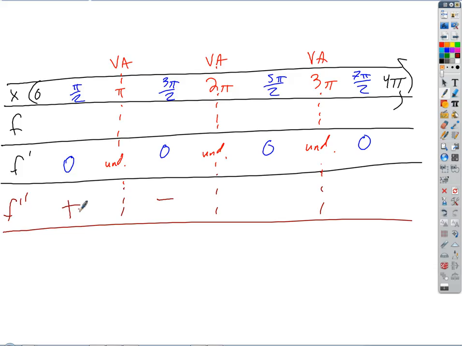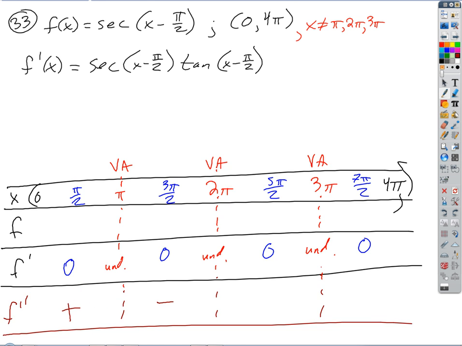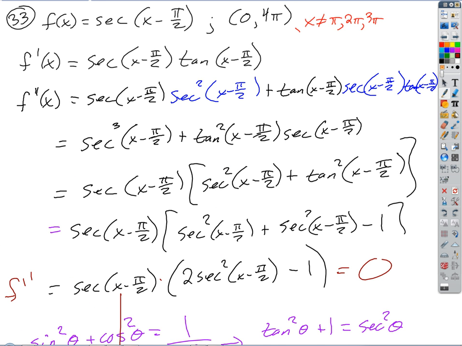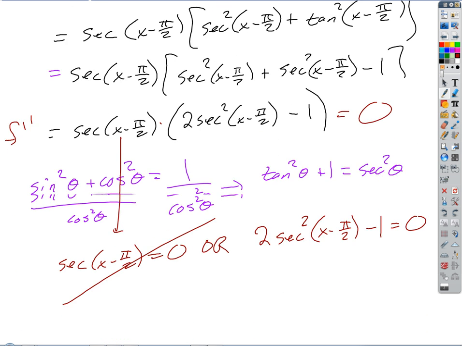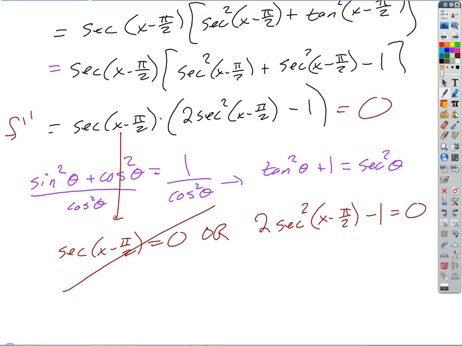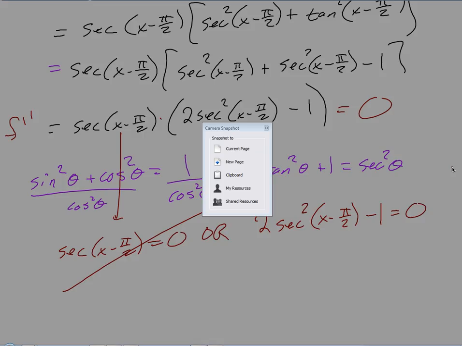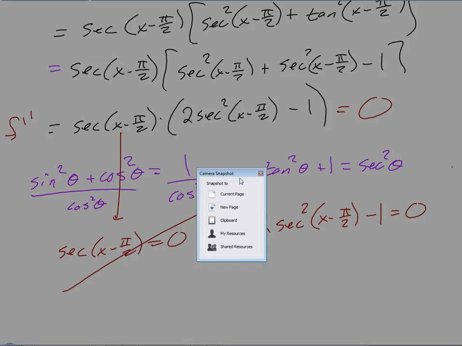So we'll go back to the second derivative. Wait, are we going to do it? Yep, we're going to do it. Well, I thought we didn't need to. Well, we don't need to, but we can. No, I mean, you have to do one or the other. You have to use either the second derivative test or the first derivative test. Wait, what are we trying to find out? You're testing the first derivative's critical numbers to see if they're extrema.